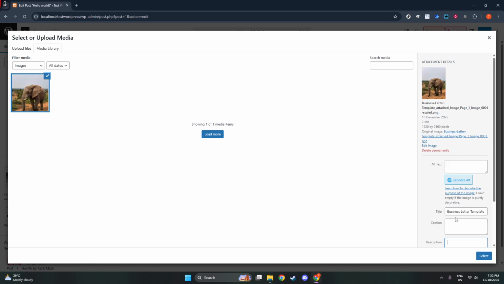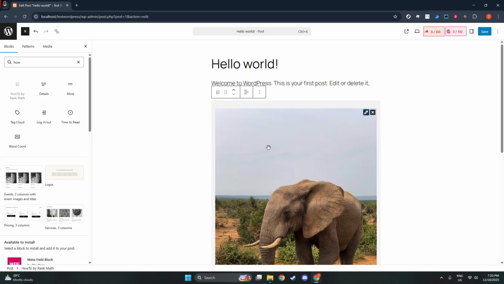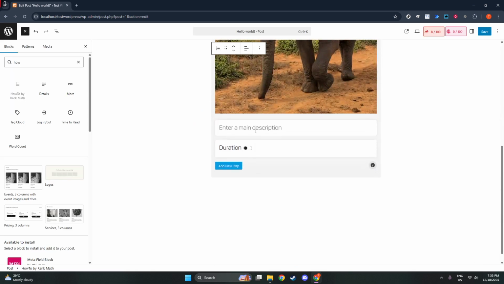Then build your steps. Add one step at a time, giving each step a short directive title and a clear description of what to do. Keep your instructions sequential and use the same style throughout, like present tense imperative sentences. If an image helps clarify a step, include it. Visuals reduce ambiguity and make your guide more user-friendly. Avoid vague phrases. Instead of saying "adjust as needed," be as specific as possible so readers can follow without guessing.